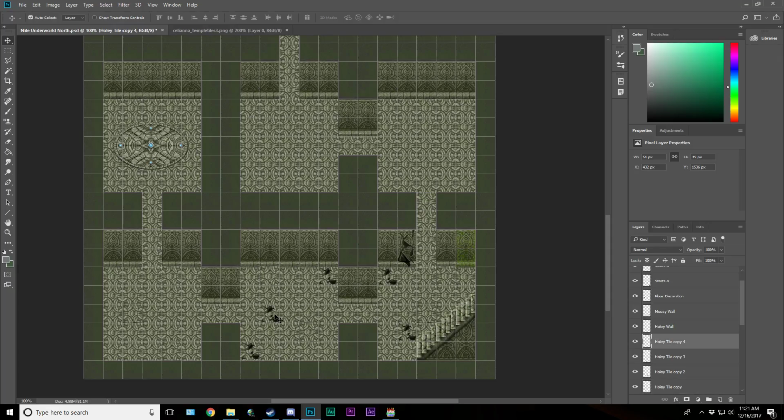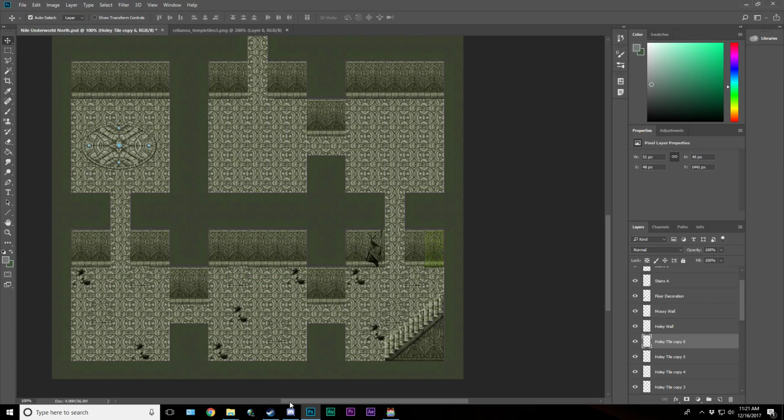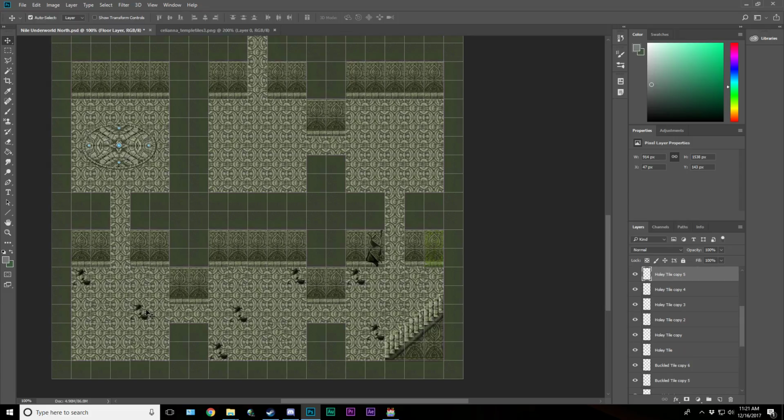Might have to fix the buckled tiles a little bit. We'll see how the buckled tiles look in the final product. Okay. So it's starting to look a little more broken up. It's starting, ooh, did I put a buckled tile and a holy tile in the same place? Can't have that. All right, there we go.